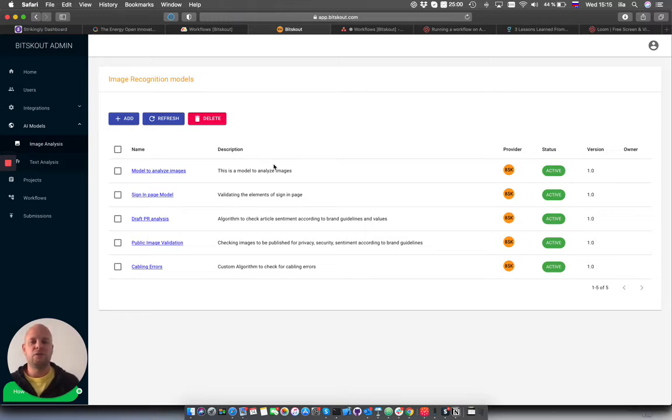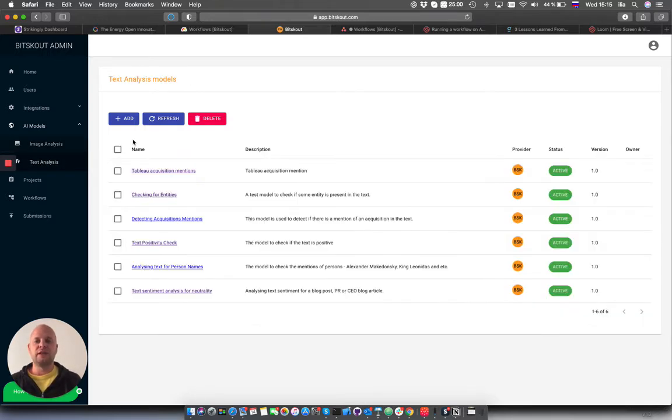You can add models that analyze images. For instance, in a construction field, you can use an AI model to analyze the defects of the buildings, for example, brick defects or wooden defects, or analyze in general what's on the picture, either for colors or for what objects you can see there. You can also build text analysis models. For instance, in this case, you can build even a full customer communication sentiment analysis by using a text sentiment analysis model that you can create using our AI.